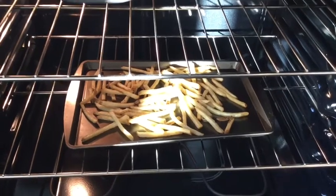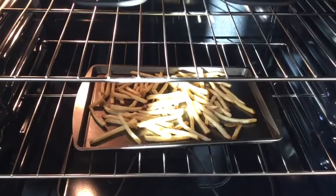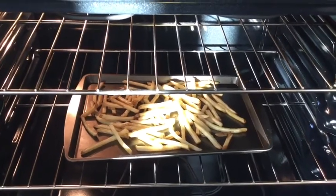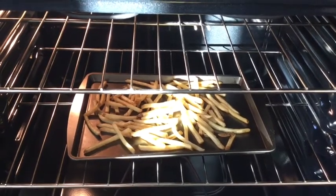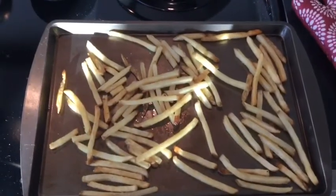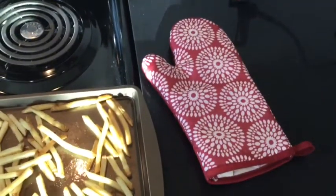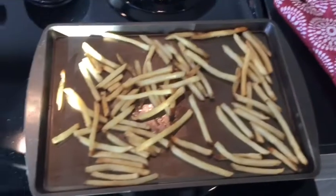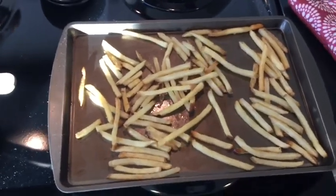Let's check on the fries — there's a little bit of glare since there's still sunlight out, but the fries smell so good. These are the Alexia fries that I bought at the 99 Cent Only Store. I've never tried them before but I've heard really great things about them. The fries are done — I'm just going to let them cool off for a moment. That's my little oven mitt that I also found at the 99 Cent Only Store, it's really cute. I'll let the fries cool off for one moment and then we'll plate the meal.